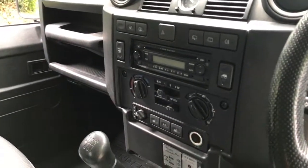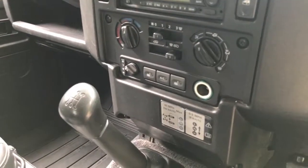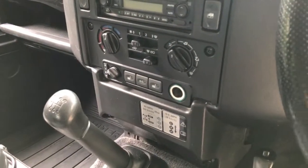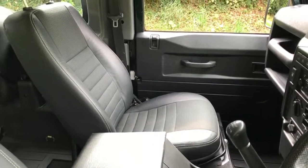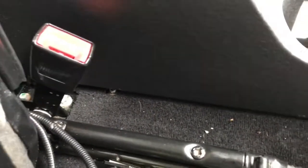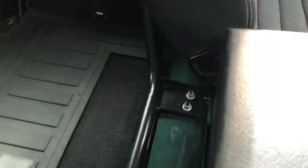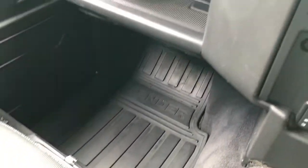Everything's standard in here — no silly extras. Electric windows, heated seats, air conditioning, six-speed manual gearbox mated to a 2.4 turbo diesel engine — same one as you find in your Ford Transit, but it's a good, strong motor. Seats are in great nick as you can see. Always a good test to look underneath — you can see how tidy it is. There are a few little bits of dust from me moving the vehicle around, but it's always good to check underneath. We gave the vehicle a full, full detail and as you can see it really is lovely.